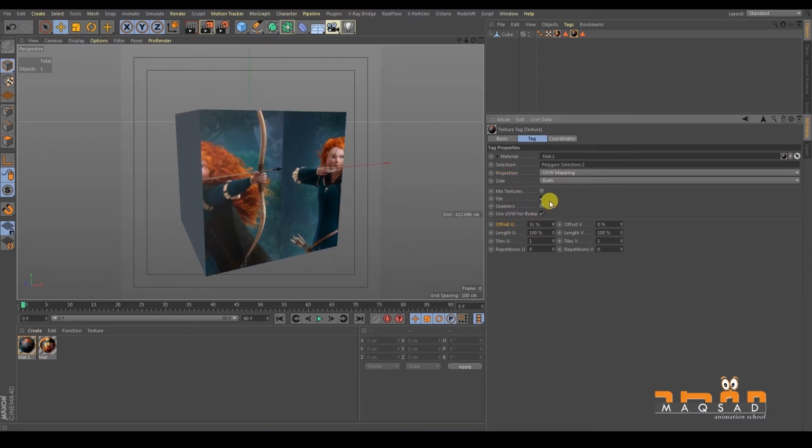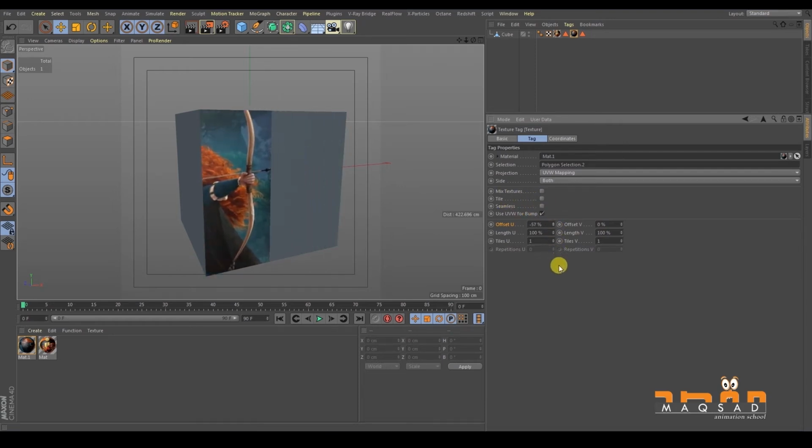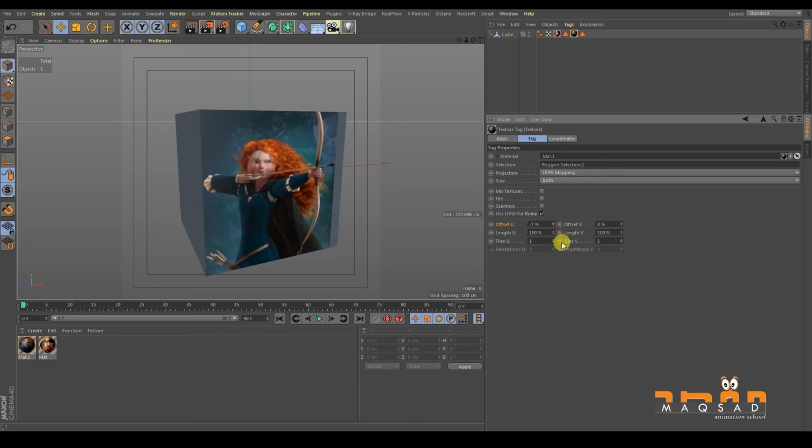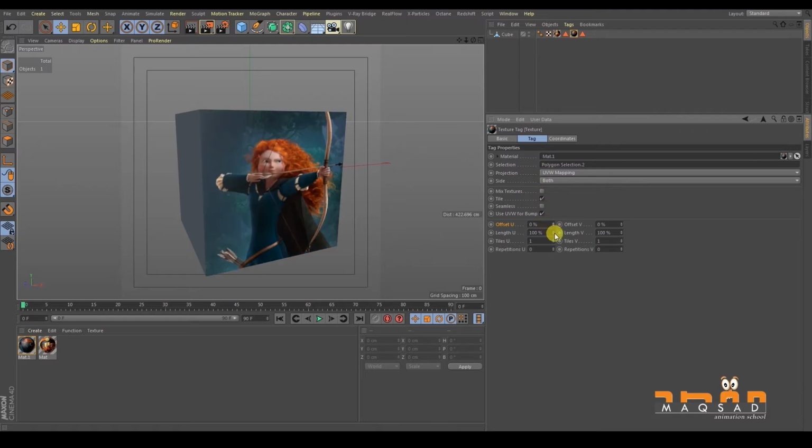So for example, now you have a value of offset. Offset means you can move your textures, like see it's repeating. If you don't want to repeat it, you can switch off this option, tiling option. So now it's not tiling, it is only moving right and left. But if you want to repeat the texture, then you can click this button also.